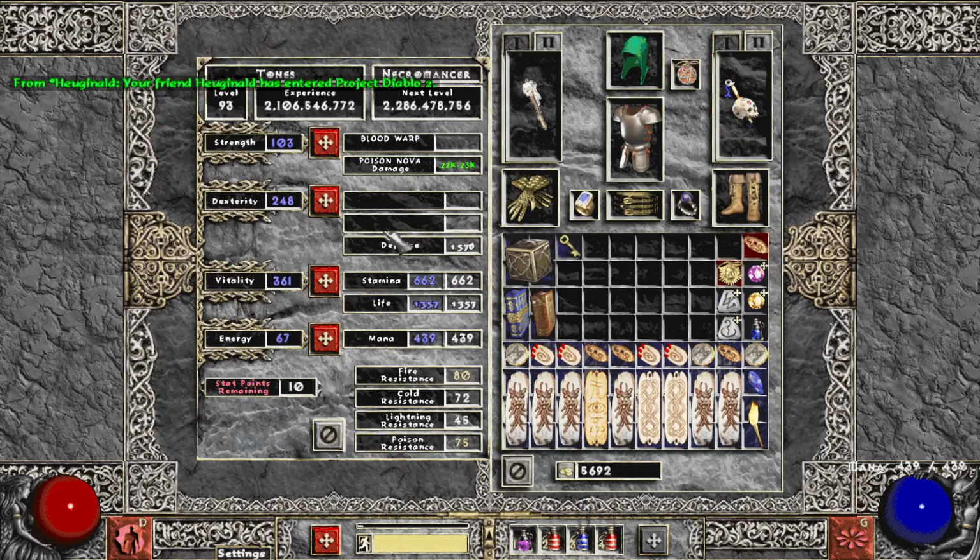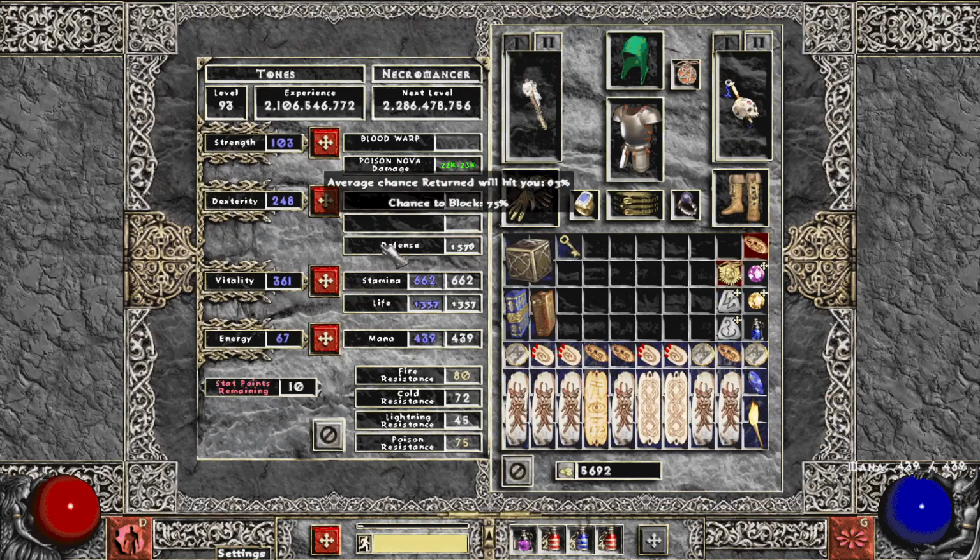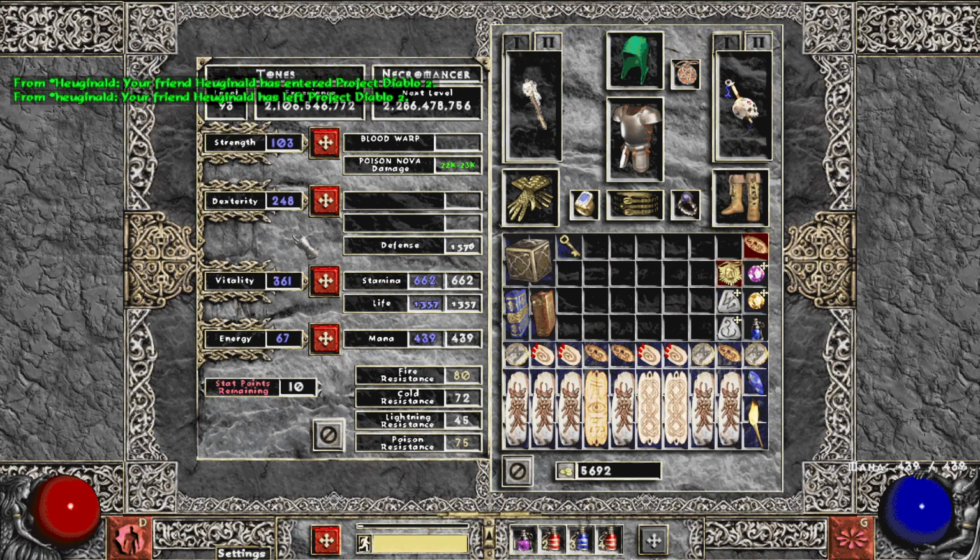Lindsay here. We've got another build for you today. This one is a special one. I would say that this is probably my favorite build of Project Diablo 2 Ladder Season 1. And it is a Poison Nova Necro. It is absolutely incredible. It is super fast.